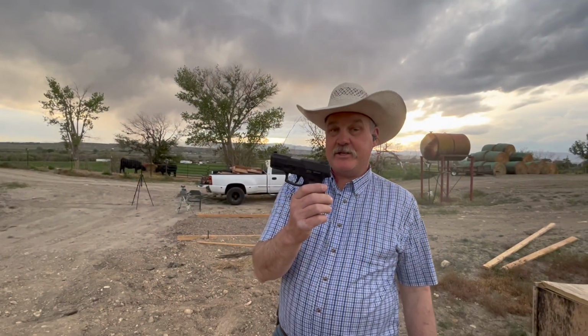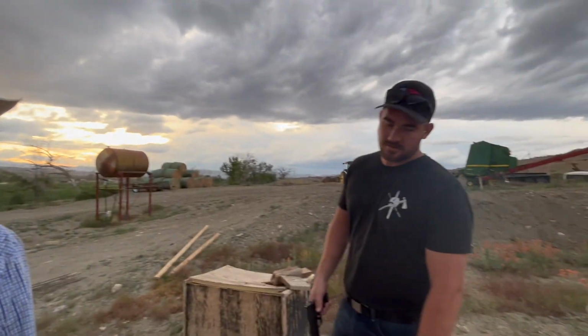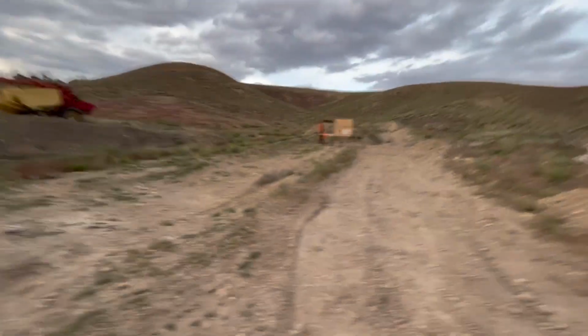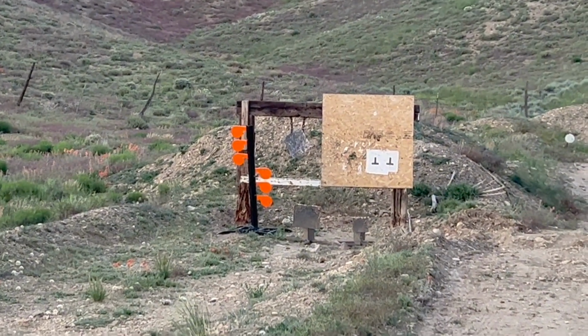Okay, round two. What are you shooting this time? I am shooting the Taurus G2 again. And Carson did beat me on the last round with the SIG X5. So what are you shooting this time, Carson? Hellcat Pro. How do you feel about the competition now that it's a little bit more equal? It'll be a little more fair competition. Great, play ball. 3, 2, 1, go.